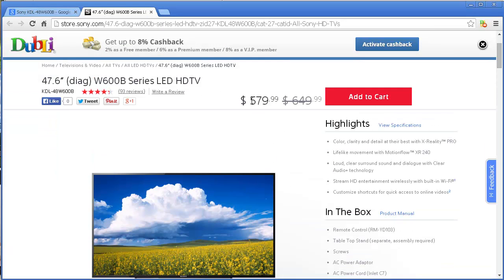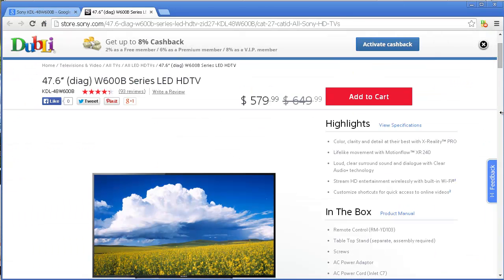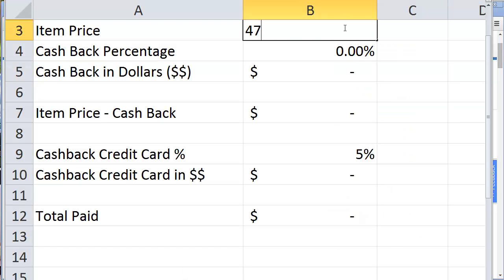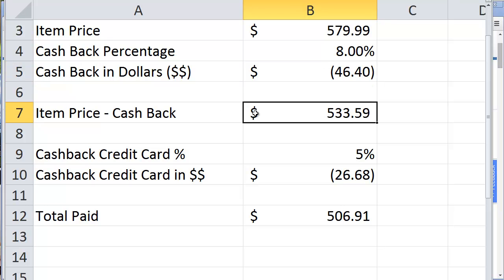Now look at the pricing — it's comparable to what we were seeing. We were seeing $578. You pay $1 more: $579, or $2 more. But if I activate the cash back, I get 8% cash back. So let me see what that really means. I have a little Excel spreadsheet because I like to calculate things for myself. So $579.99 and I get 8% cash back — that means I get $46.40 back, approximately. I subtracted that, and I only paid $533.